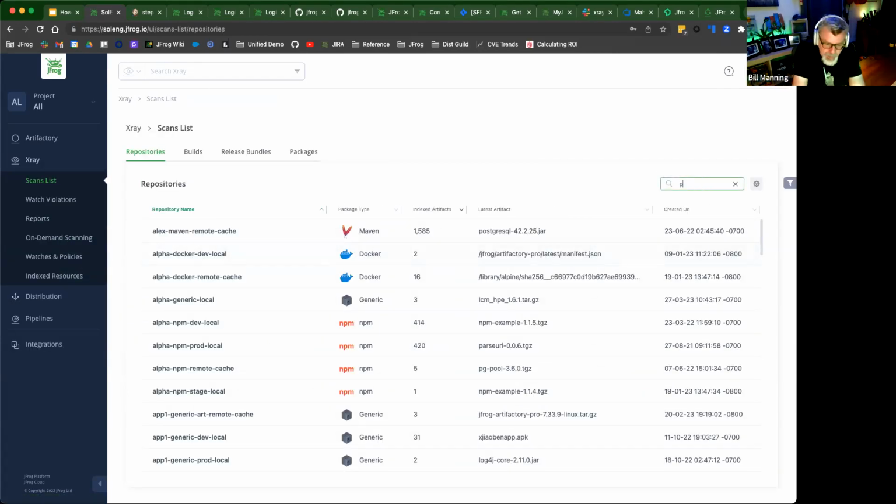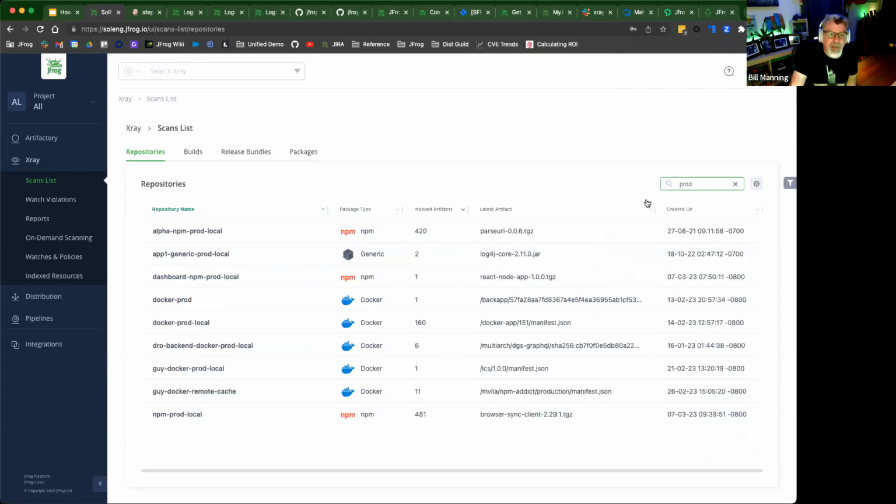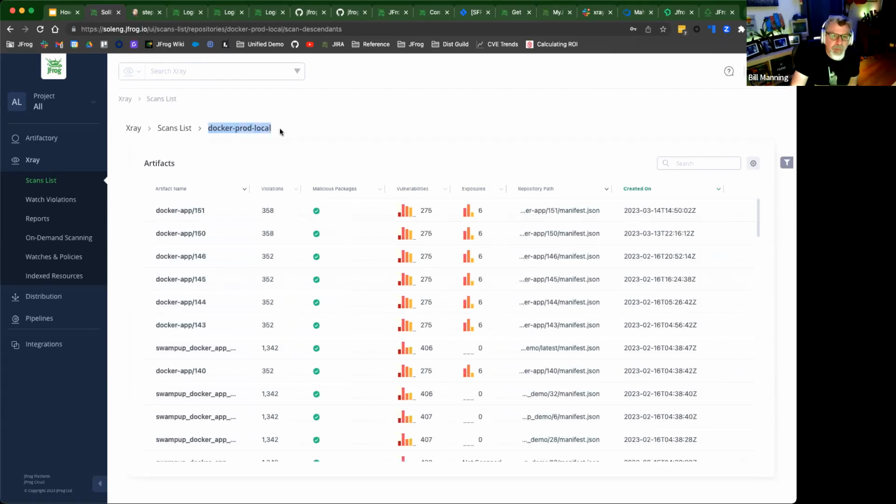The reason why I'm going to the scan list is because I actually have a tremendous amount of information. So let's go in. I'm not going to go into the details on how I got here, I just know this was in Docker prod local. I actually looked at the build and it told me it was stored there because I can see the SDLC history. There's a whole other webinar on using our promotion API and emulating your SDLC for better build management. But here it is, Docker app, which is the name of my Docker image. It's number 151. This is the version I'm interested in.